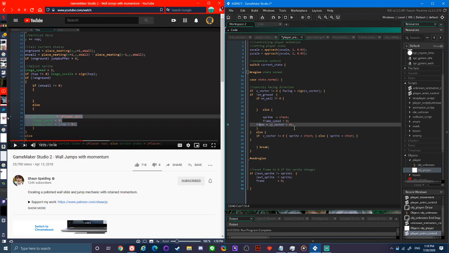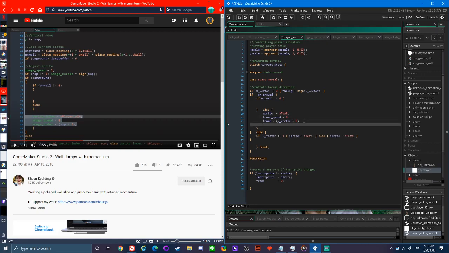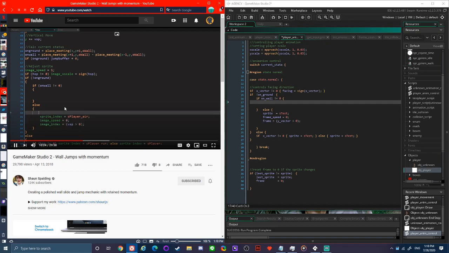We want to do that. Make it easier to read for me and other people. Actually, yeah, I do want that. Sweet. Okay. If on wall. Sweet. Okay. That's legible. Just small things. Small things help make all the difference. Okay, so let's put that stuff in.